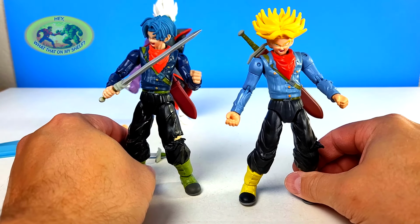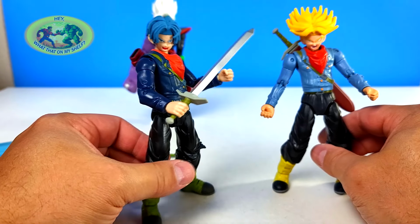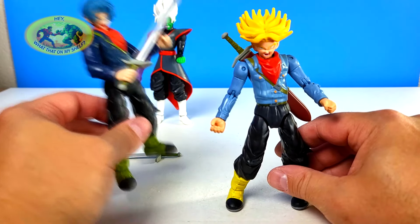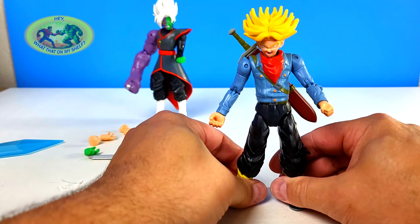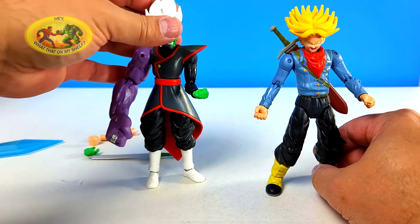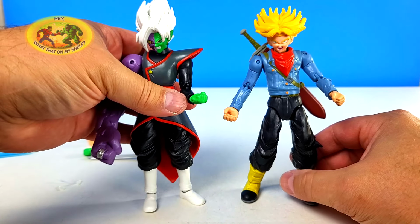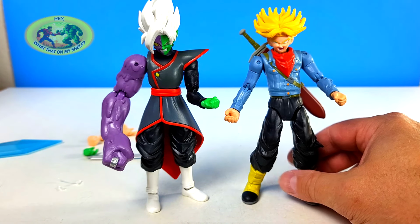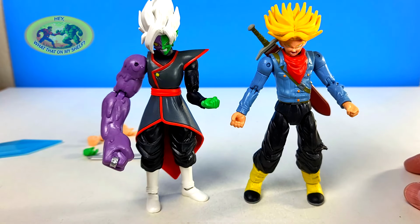So, yeah, I wonder if that's why. Because I don't know. I love Trunks, but this is not the best version of Trunks. And to use the exact same body again, maybe is why this set didn't sell. Plus that Zamasu is, I don't know. If it would have been an updated Trunks, you get another arm and a new head for Zamasu. Oh man, I think this thing would have sold like crazy. But yeah, definitely wouldn't. I'm glad I didn't pay more than $15 for this. I will say that. But I think it's worth $15.